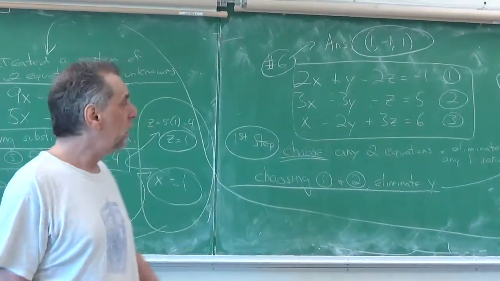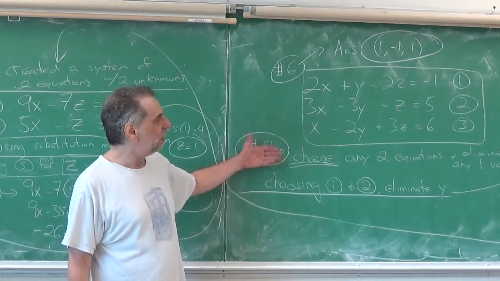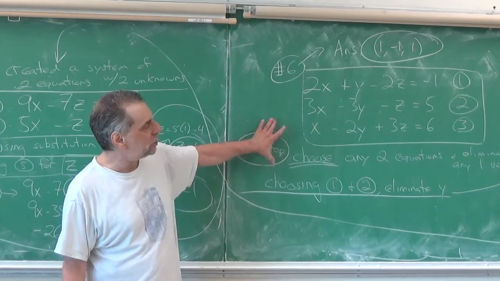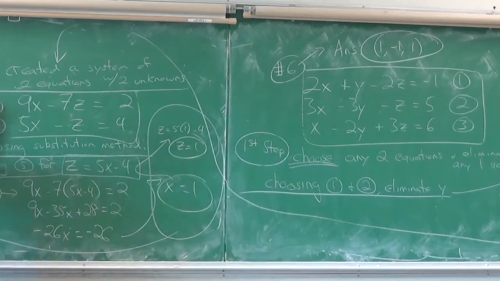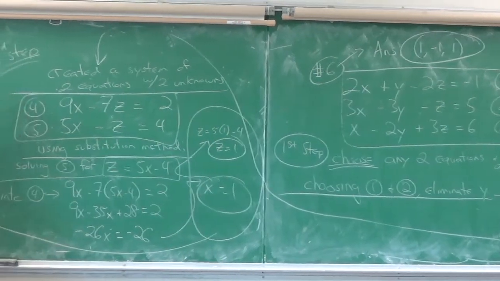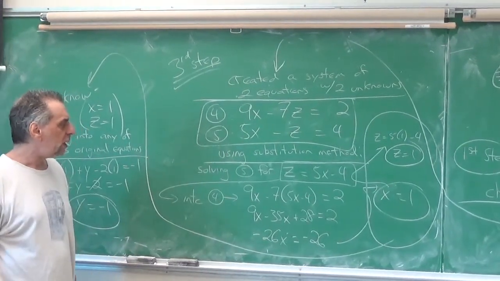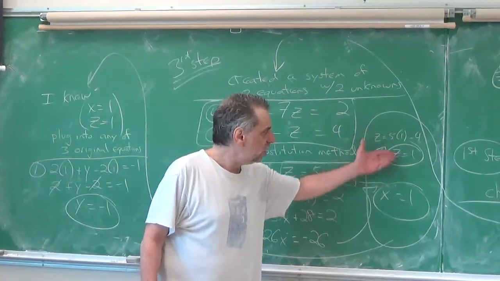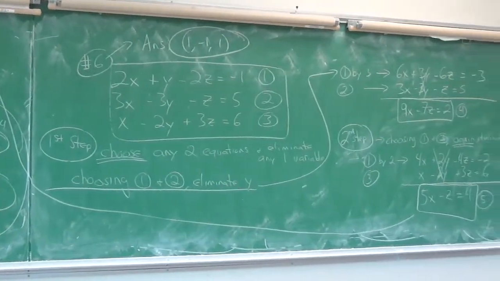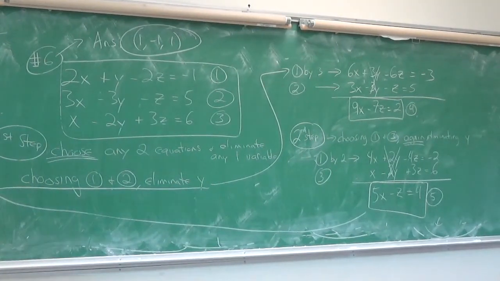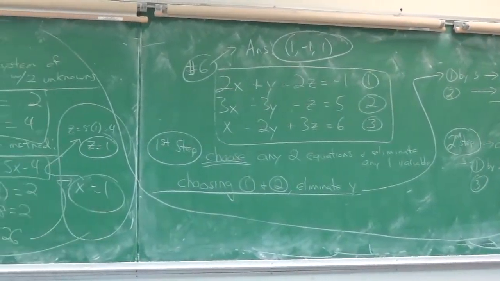Obviously a little bit more work than the two equations. The first two steps are choices. Well, actually the first step is really the main choice. Your second step depends on the choice you made in step 1. In order to form the system of two equations with two unknowns, you solve that system of two equations, come up with those solutions. Once you have two of the three, you go back and put into any one of the original three to get the third variable.